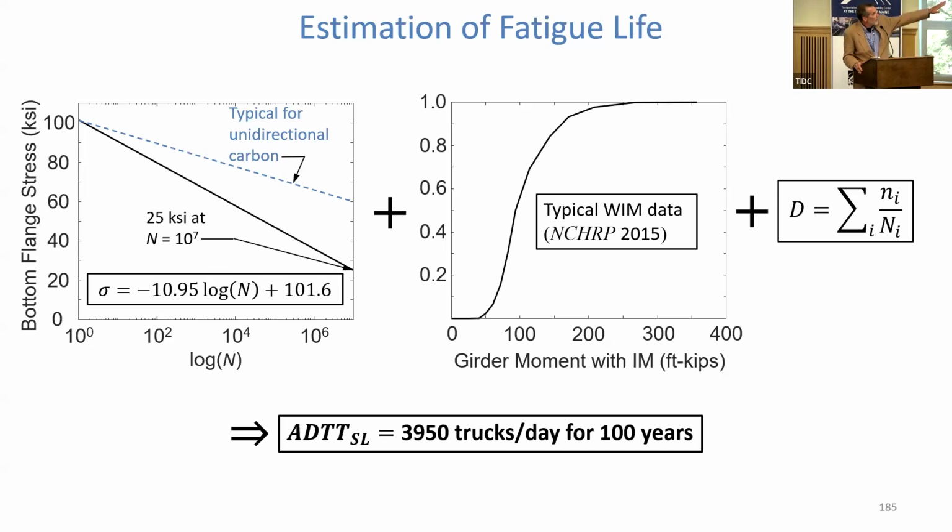What we need to do now is put that together with real vehicular loading. That's the middle plot. That's weigh-in-motion data taken from the 2015 NCHRP report that underlies the AASHTO fatigue provisions. That tells you, here's the frequency of vehicles, truckloads that will be crossing over that bridge. Girder moment, that's actually the CDF, the cumulative distribution function for vehicular traffic. We combine that with Miner's rule for damage, which is what underlies the development of fatigue provisions for steel in AASHTO, and you end up down at the bottom.